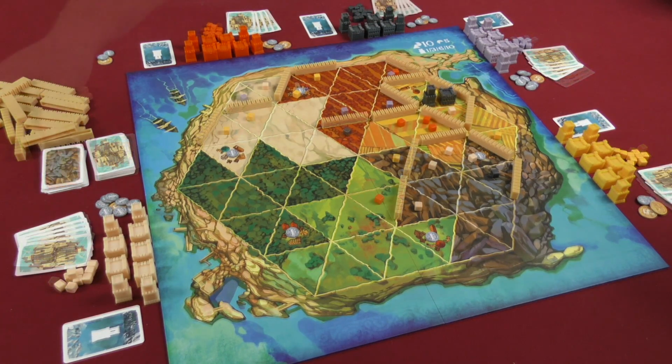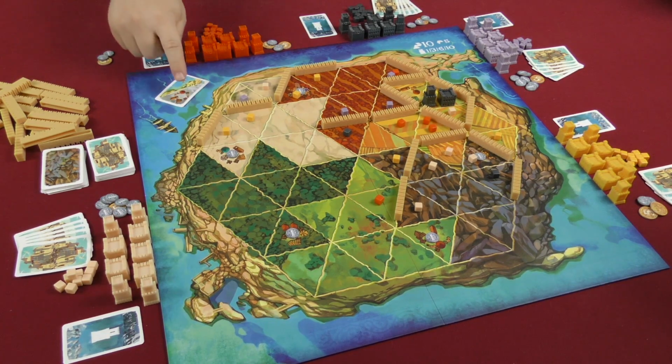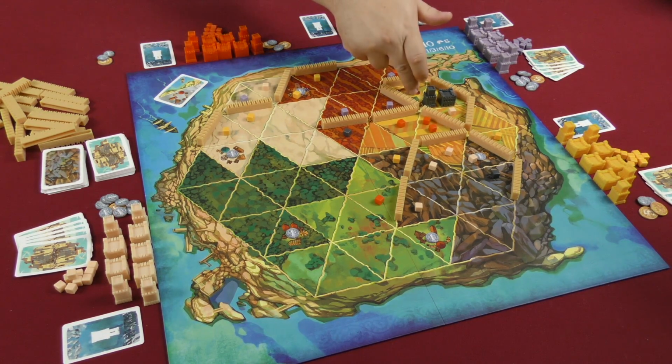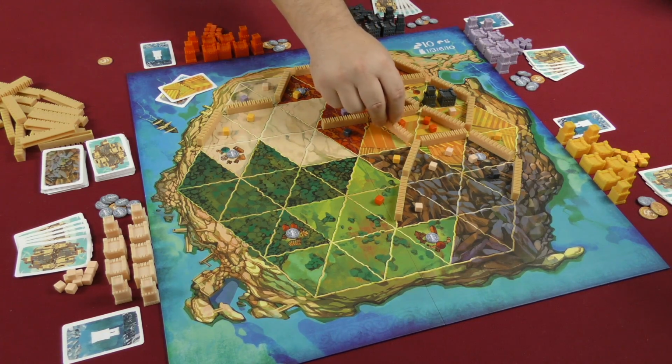And finally, the last thing that you can do during the course of your turn is annex a neighboring domain. So on Orange's turn here, their first action is going to be playing a market card. Now, what a market card will allow them to do is trade with the market. That gets them 2 ducats from the bank because they traded with this market. He could have also played this card in order to trade with that, but he's going to use this card to build, and he's going to build right here.